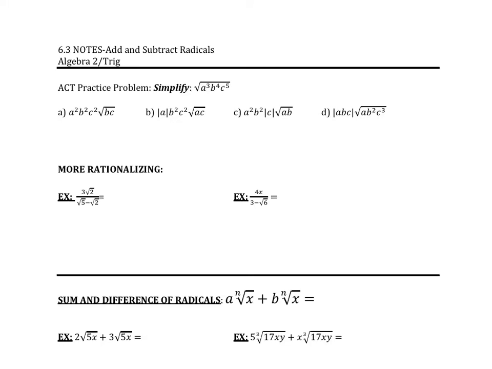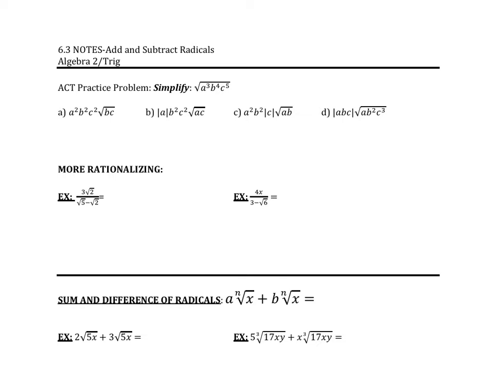Hi guys, it's Mrs. Allison. Today we are going to look at adding and subtracting radicals, but as I mentioned before, oftentimes the ACT will put a simplifying radicals type problem on their test. And so I found one, and it is the warm-up that we're going to start with.